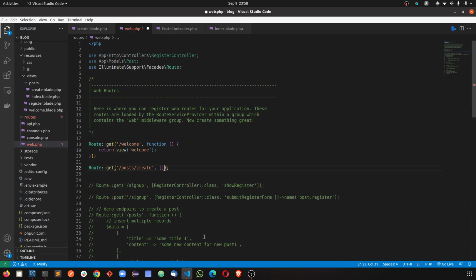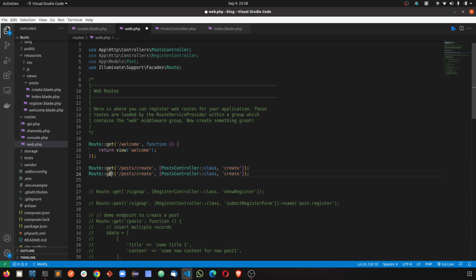So let's map it. PostController::class. If you are adding a controller over here, do not forget to include it in your namespace also. And the second parameter will be the name of the method. So here it is, create.